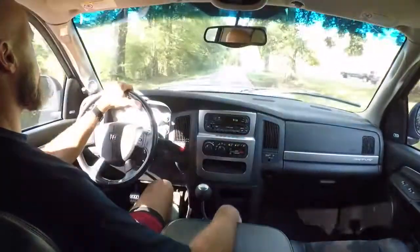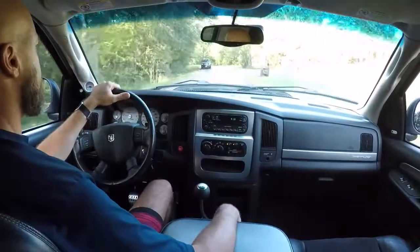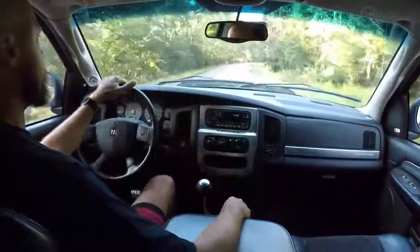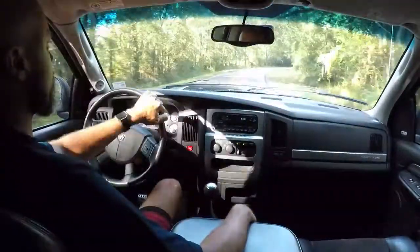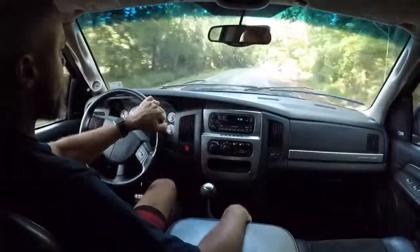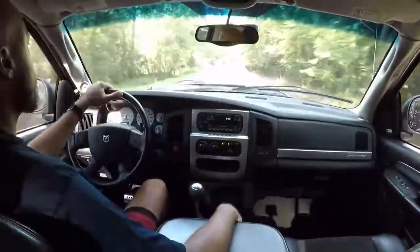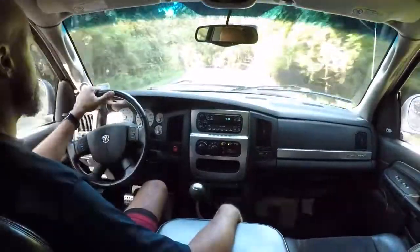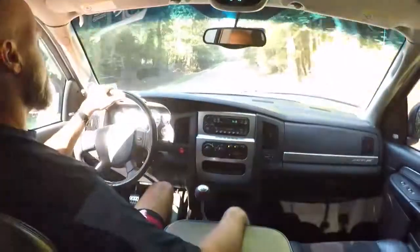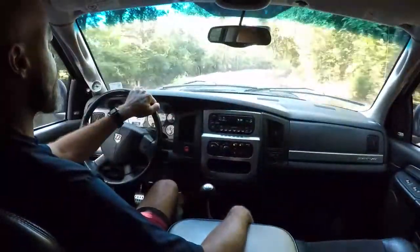A couple of the other little things I've done to it: the exhaust system had a couple of holes in it when I got it because it had hangers on the main muffler in the back, and whoever installed it didn't put the little rubber dog bones on it to hold them where they're supposed to be. So over the course of time, they fatigued, vibrated, and fell off, and it was so loud it'd make teeth bleed.